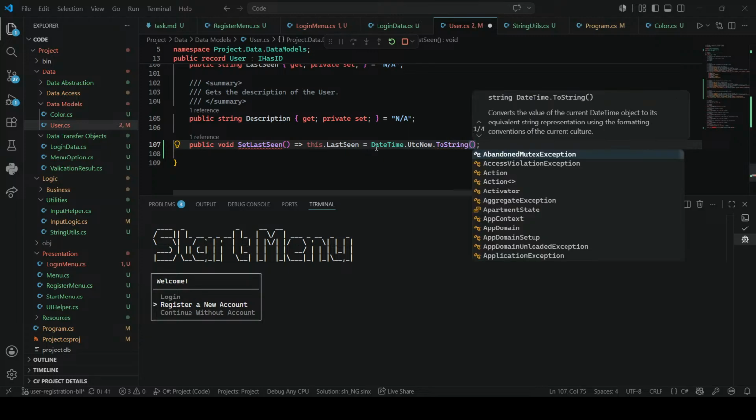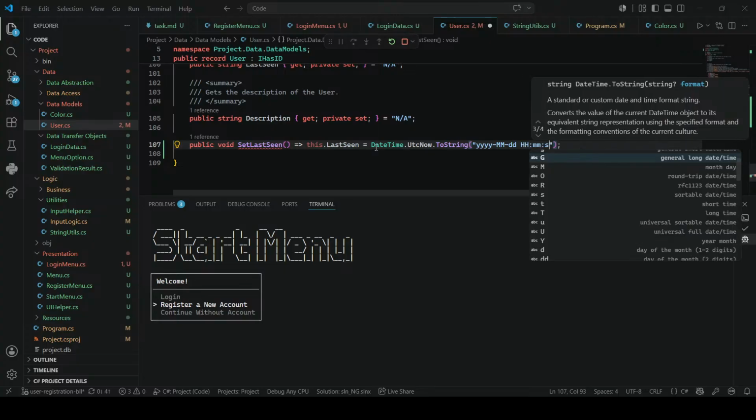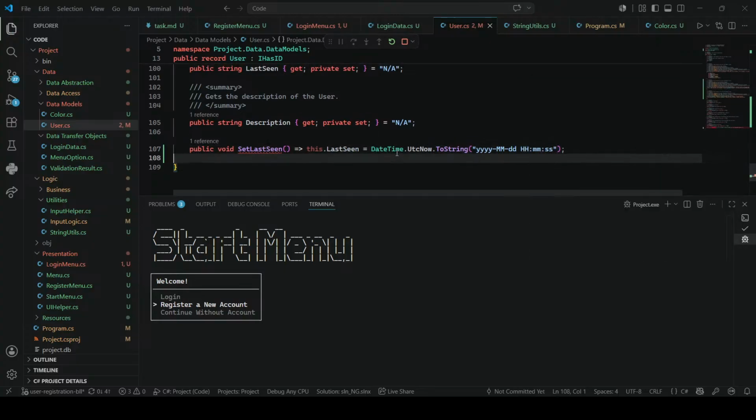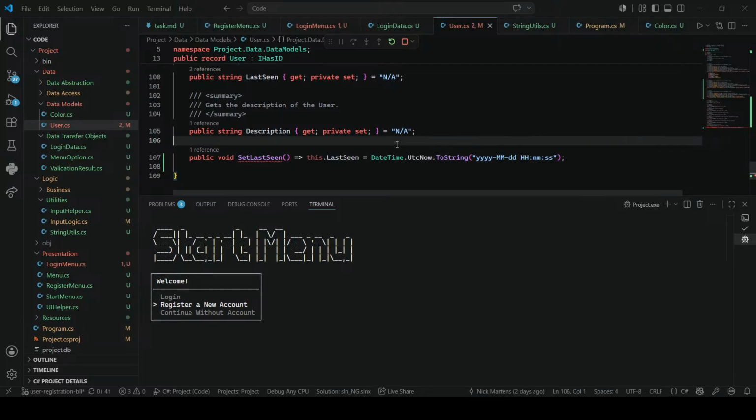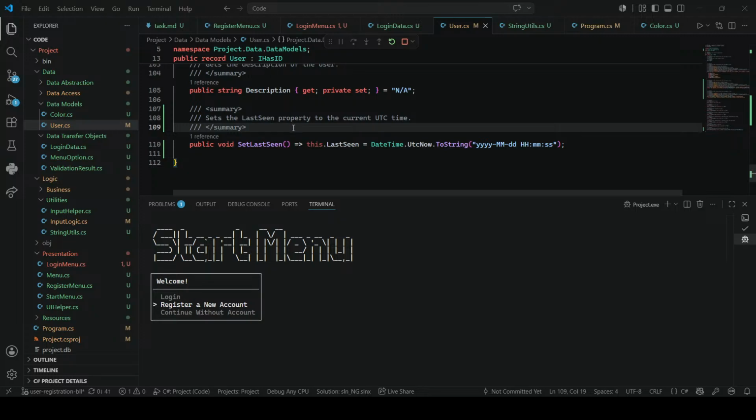To string, again, this is something that I think I should do in like daytime utils or something. We need to document this. Sets the property to the current UTC time of this instance.